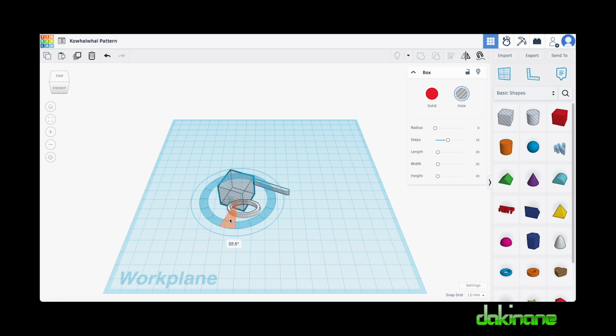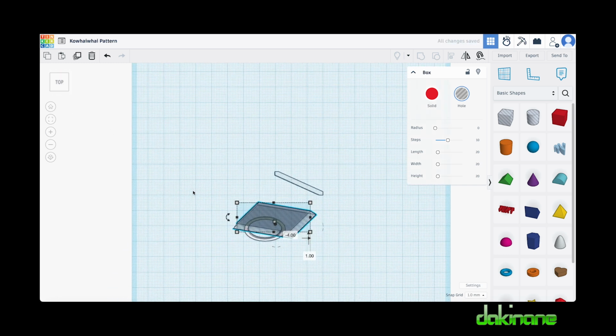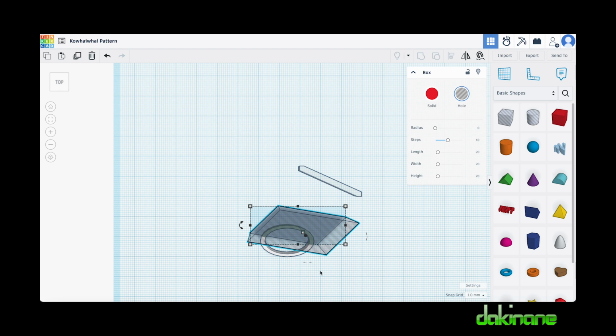And I'm going to just create it. And you can make several cuts to do this. Let's come back to top. Zoom into this. What do we think that might look like? That might be okay. I think we'll start with that.